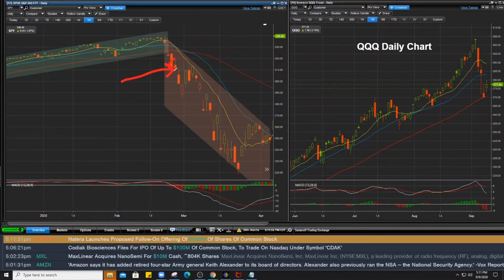Okay, that red candle right here. Why? Well, here's that 10-20 cross. Here's that first red candle below that 10-20, and then we have the white line crossing below the red here, signifying the MACD reversal, and now we have our 3 checks. So this is the area where we want to buy puts or short shares of stock.